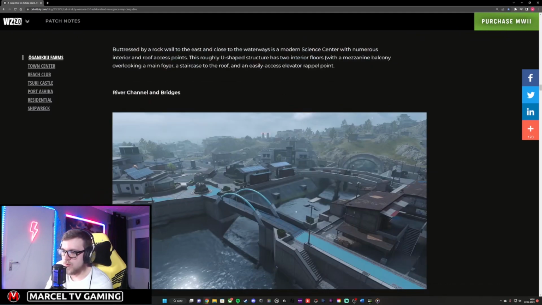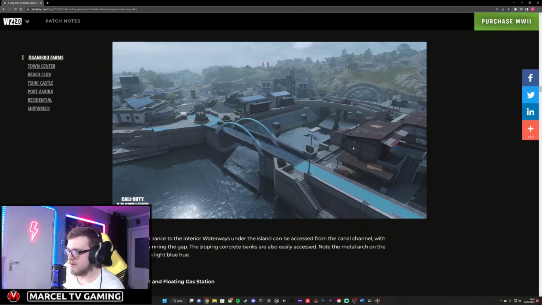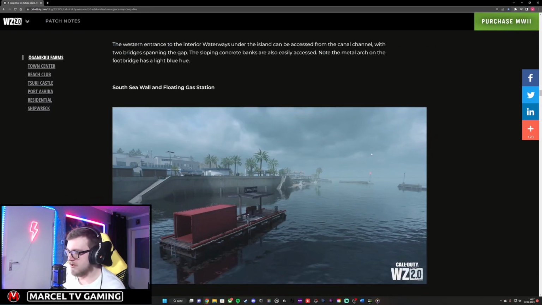Also kind of looks cool. You got the river channel and bridges. That is kind of interesting, like you can either go over these bridges, you can go low ground through the water, or you go rounded high ground. It's kind of a cool split point, it kind of splits the map in half a little bit. Also this tunnel going here into the caves, probably, that we'll see in a bit here.